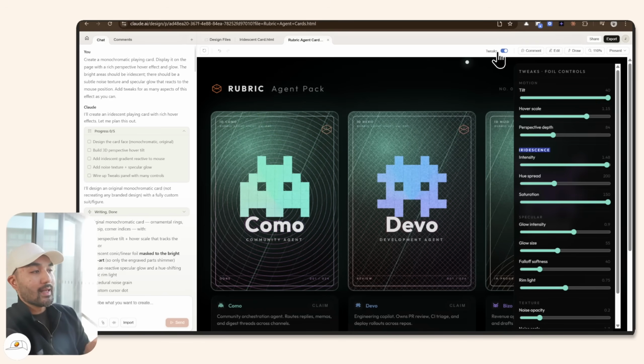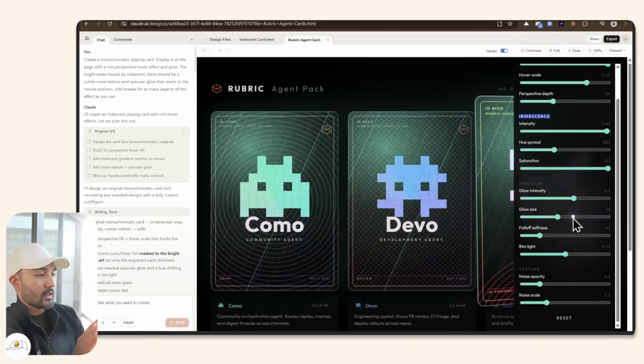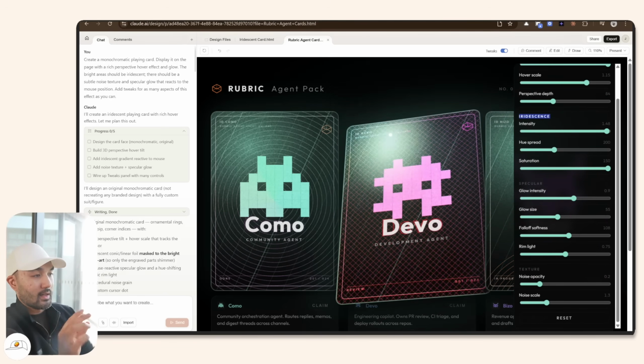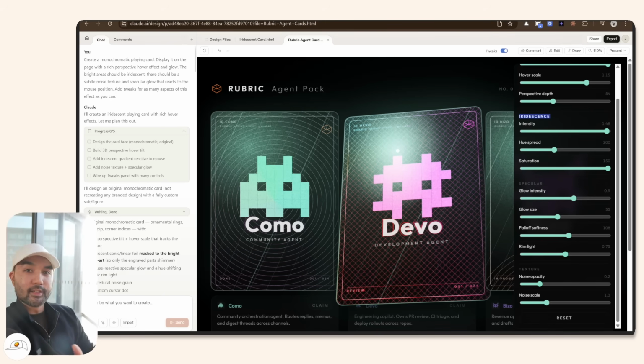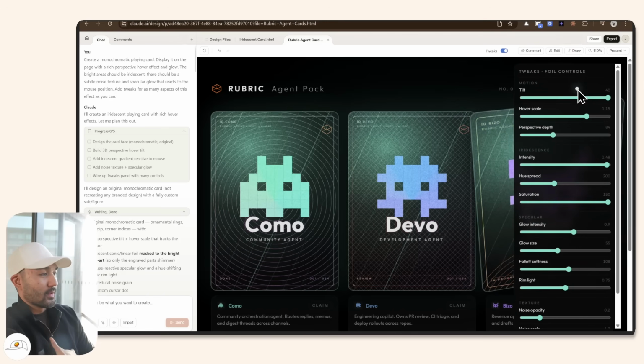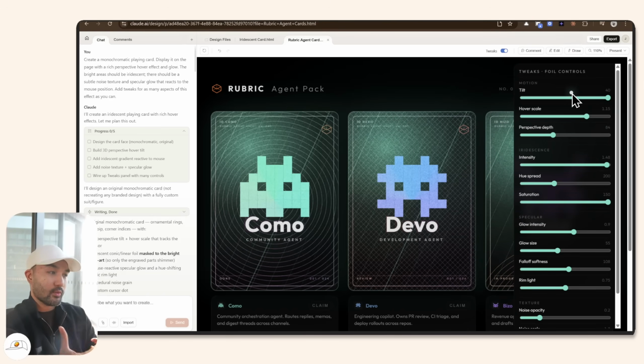But the fact that you can make these tweaks right out of the box, and Claude Design even vibe generates this whole interface for us in order for us to really tweak and adjust what it is that we want for this particular interface, is, in my view, a very good experience and is the right direction when it comes to vibe coding or vibe creating these designs. Now, at least for me, that's the one that is most impressive, and also I think is the one that is most useful when it comes to tweaking these designs.